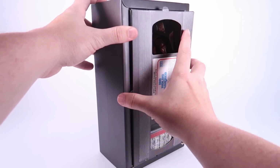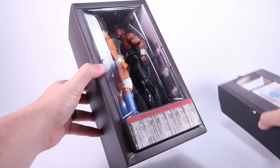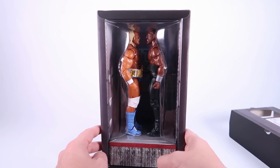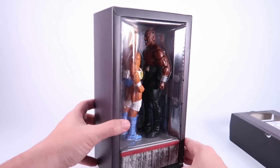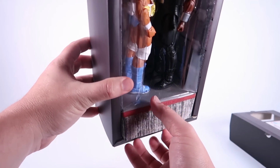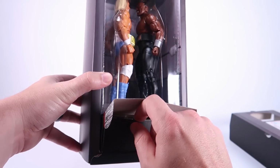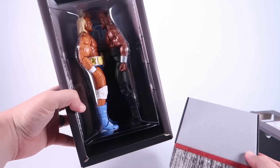Now we should be able to remove this little insert right here, and that reveals our action figures doing the stare down on the inside of the packaging. Really, really cool stuff. And then right here it says additional accessories included, so it looks like we can open this part up right here. And yeah, look at that. Oh, that slides right out of the packet. Look at this. This is wonderful.